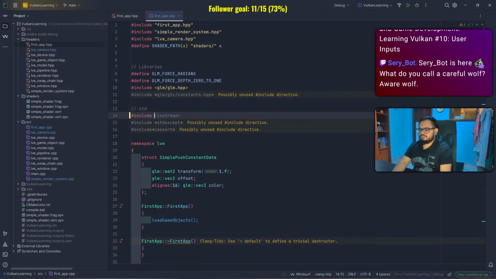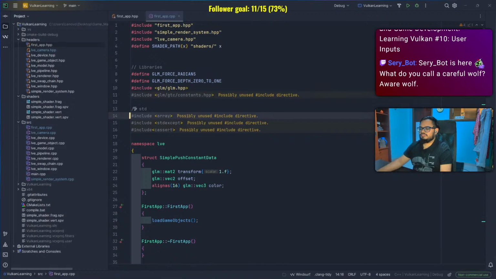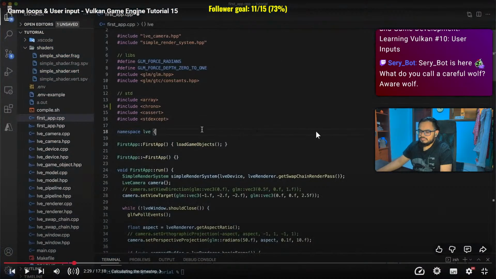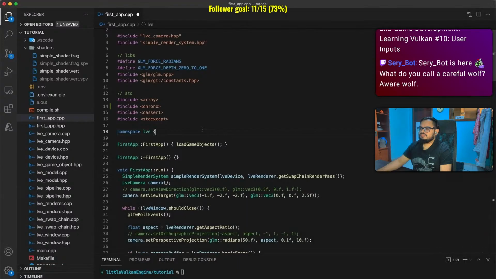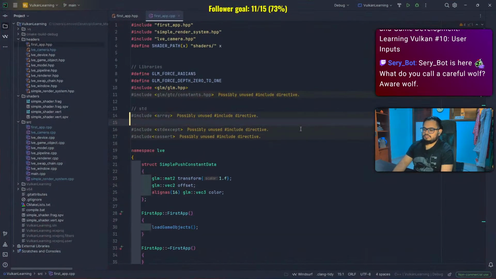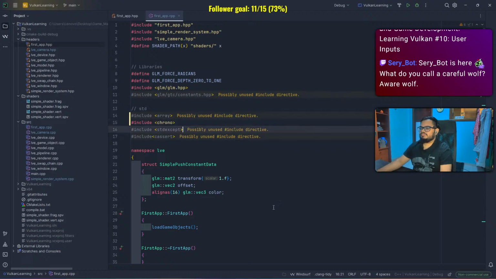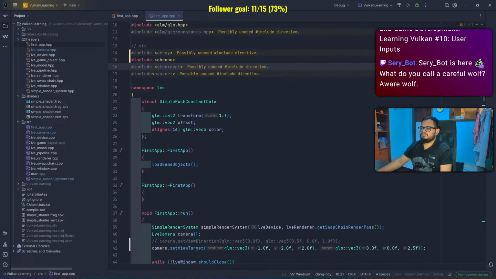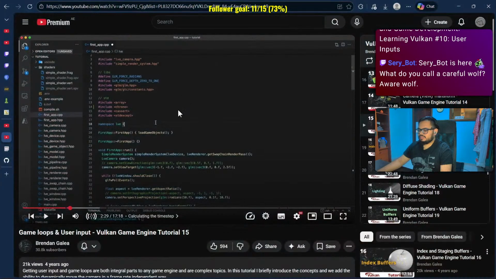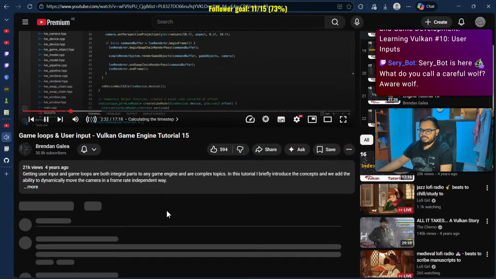Hash include array. Chrono we can use to get a very precise reading of the current system time. Hash include chrono. Now to add some timing with high precision.